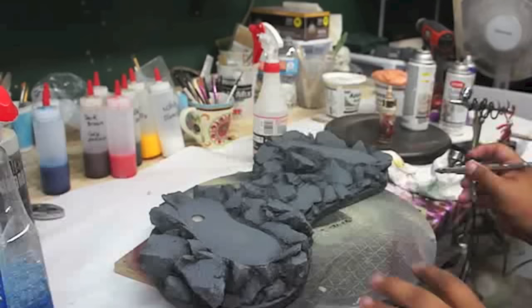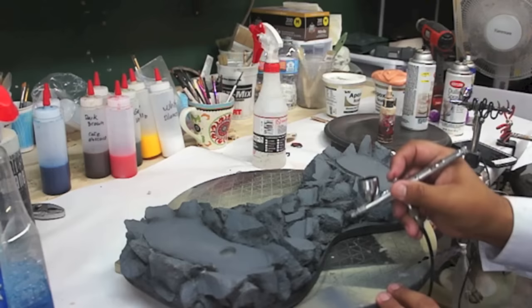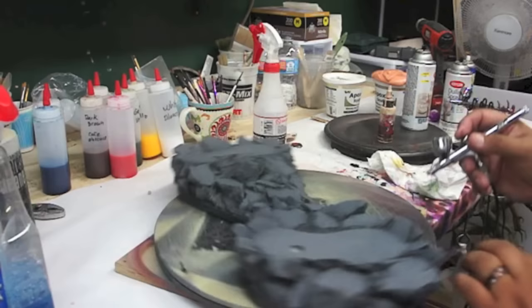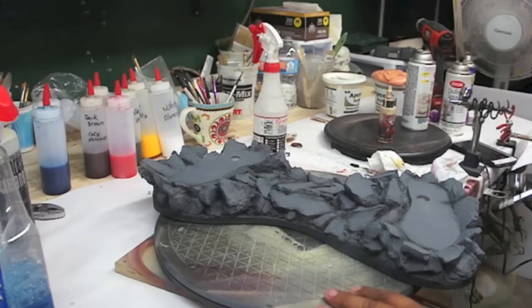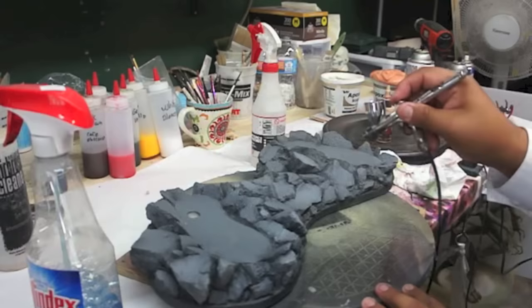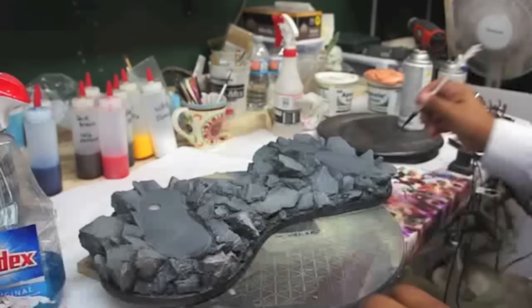Sorry, I didn't show the whole process on this project. The battery kept going dead. But anyways, I just sprayed it gray and I'm shadowing some areas. Going to go in with some lighter gray, and then the dry brush. Actually, I'm just doing white instead of the gray. This is working out pretty good. Alright, so right now I'm using a little bit of white, dry brush, with a little bit of paint.